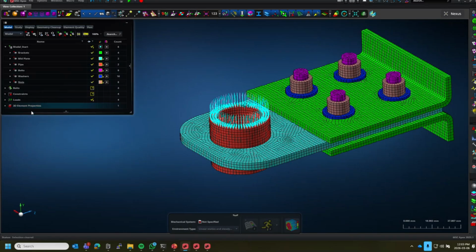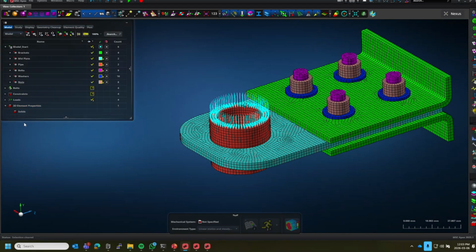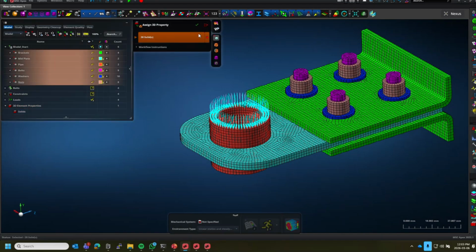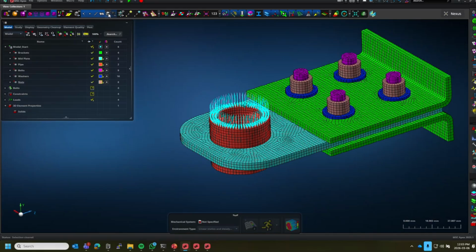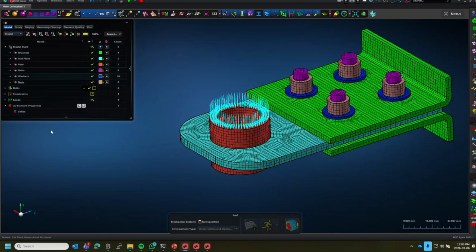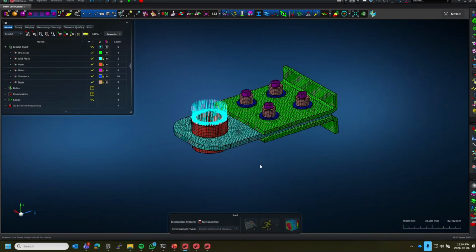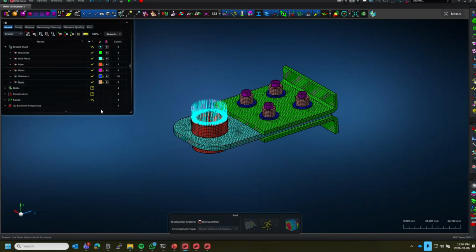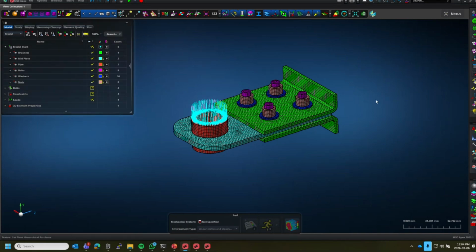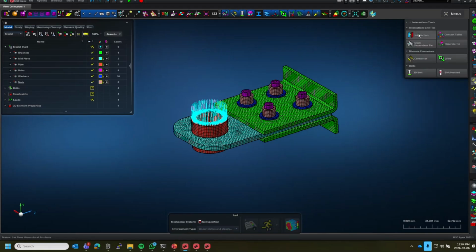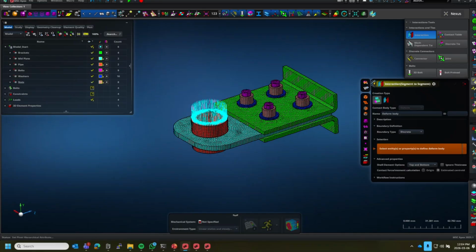I've got materials, properties, and the elements; material properties are assigned to everything. I don't see it highlighted simply because I've hidden the solid. So there you can see it's applied to everything. Simple steel properties. So effectively the model is ready to get into the study, except the contact bit is missing. Let's start by adding contact bodies, then the interactions, and then the tables. To do that, go to the interactions and we can do contact bodies and interactions.